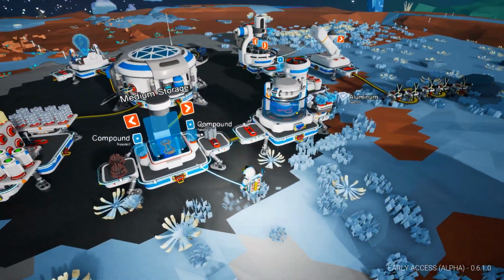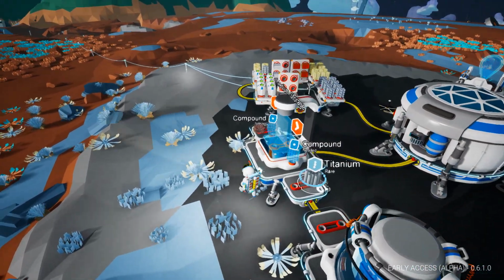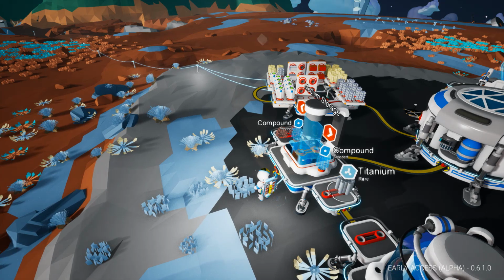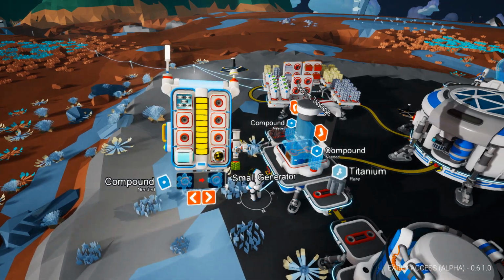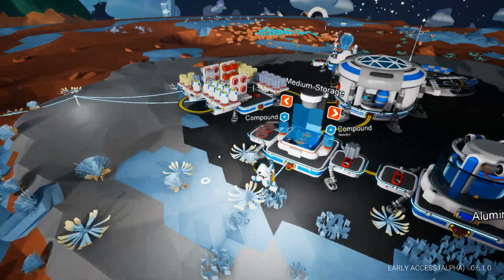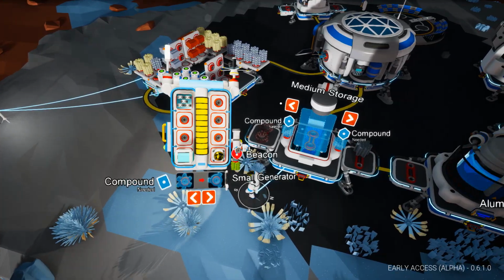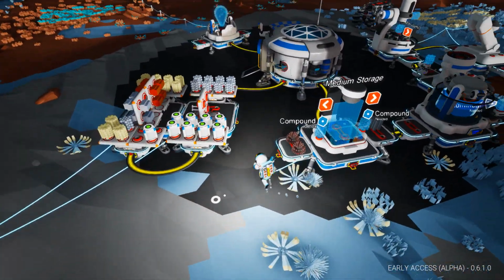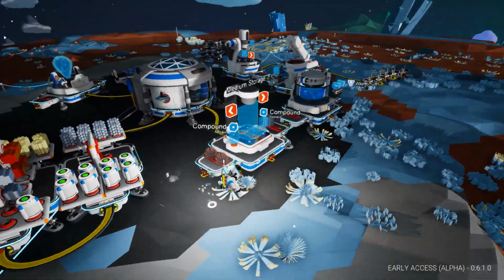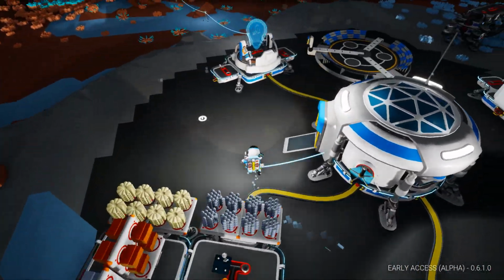There's also a lot of other items, such as titanium and lithium, which are rare. And you can use titanium to make an oxygen tank, and lithium to make a small battery. And that basically extends your battery and your oxygen of your character. Yeah, so that's basically what those are. There's coal, and use that to make your coal generator.